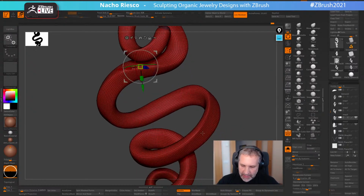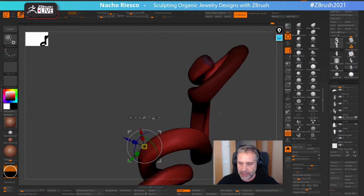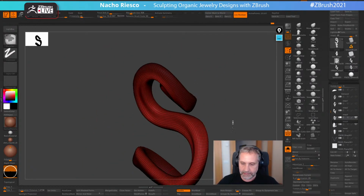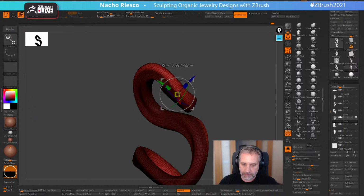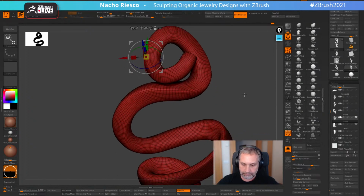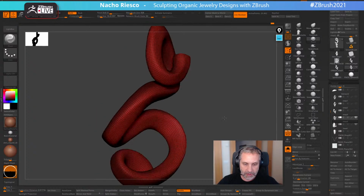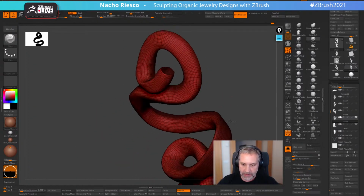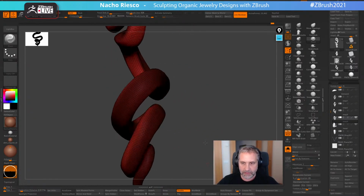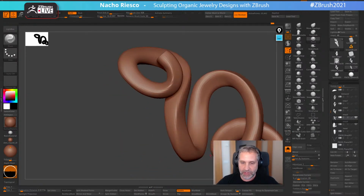So let's try to make a topological mesh. Let's see if we can make it automatically. Almost. Almost. This is the back, this is the back, this is going to be the front, this is going to be the front. No, I think I prefer to make it manually.